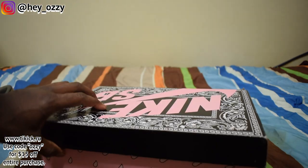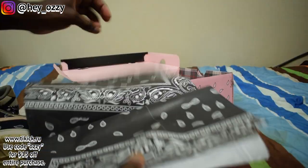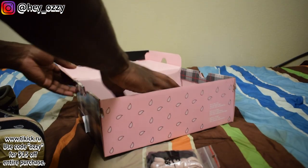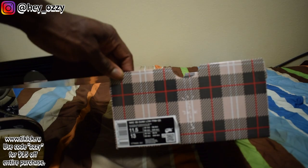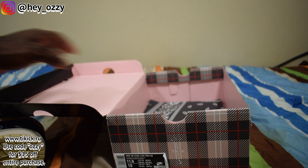When you open up the box you'll see the wrapping paper is black Paisley. I really like when shoeboxes have a cool design. On the side of the box it's got the Cactus Jack logo, and it says Nike Dunk Low Premium Quick Strike. I got this in a size 11.5.